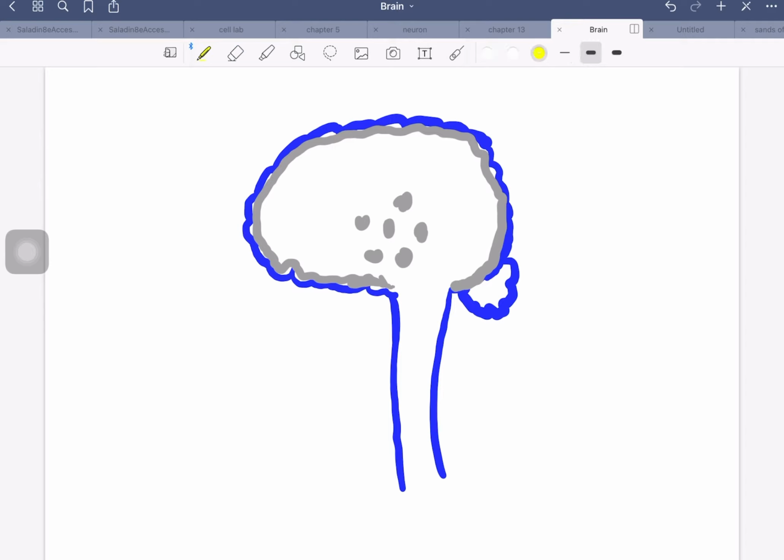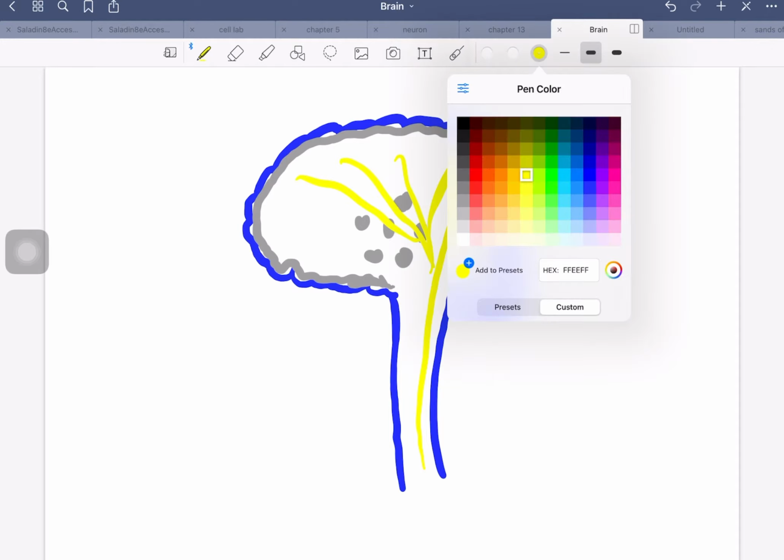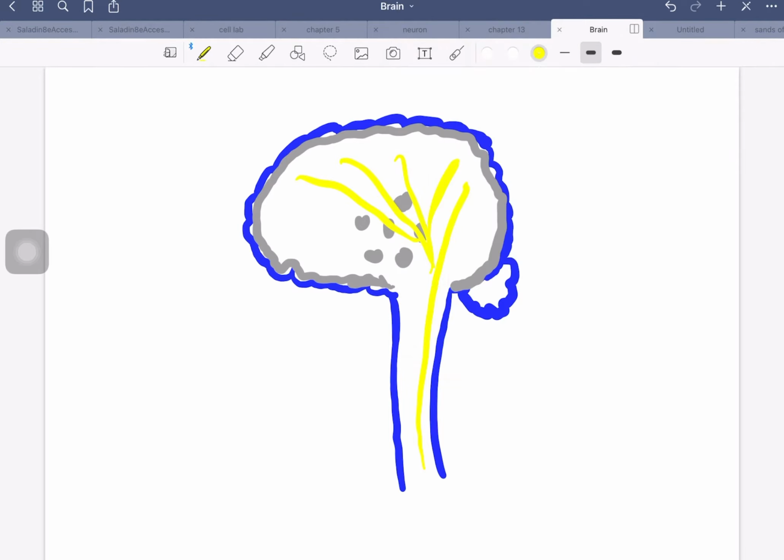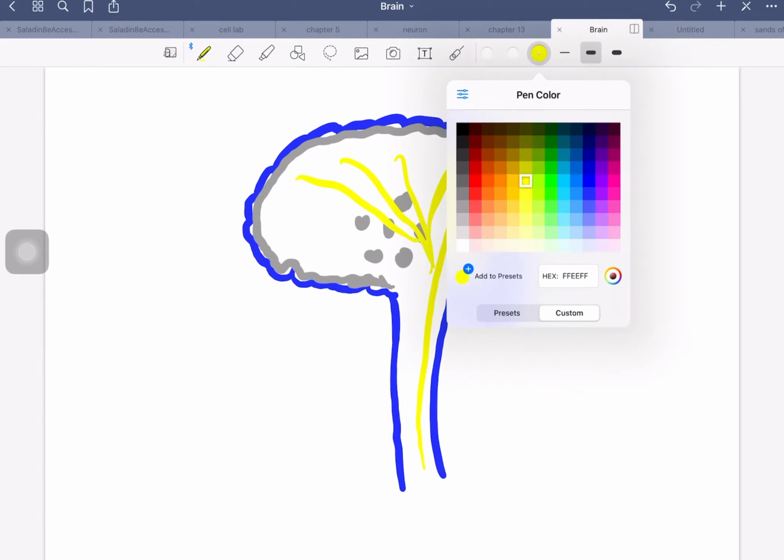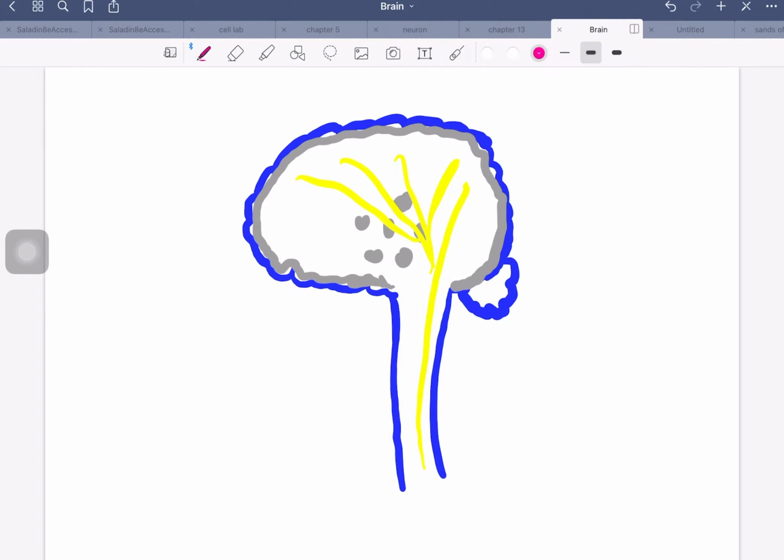And not surprisingly, what we have are a number of fibers. So we certainly have fibers coming up into the brain. So a lot of those white fiber tracks are about fibers coming up and being distributed, or fibers going down also. We also have fiber tracks that go from the front part of the brain to the posterior part. So that also makes up a lot of these big white fiber tracks.